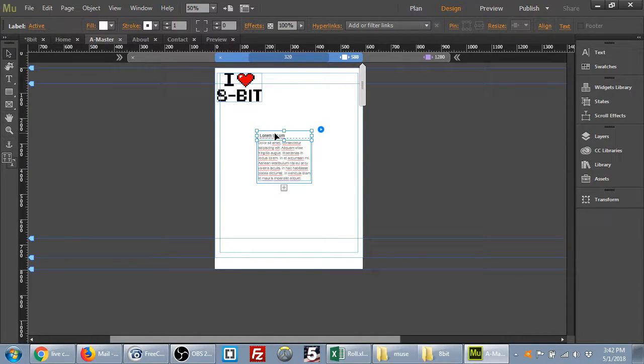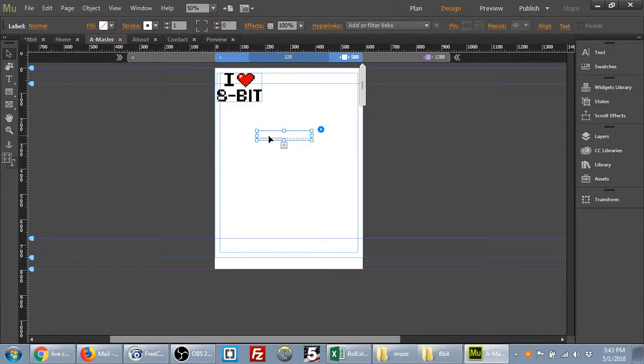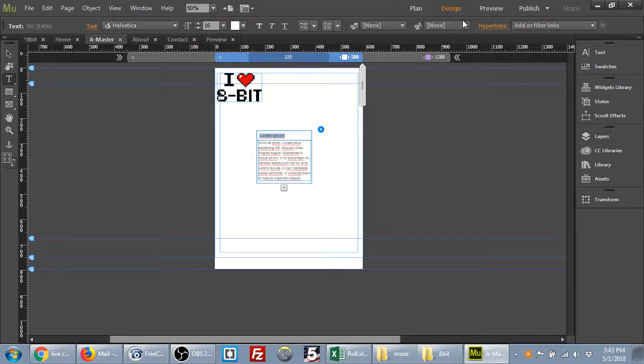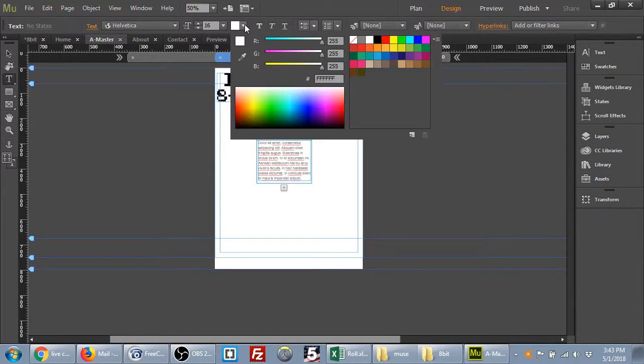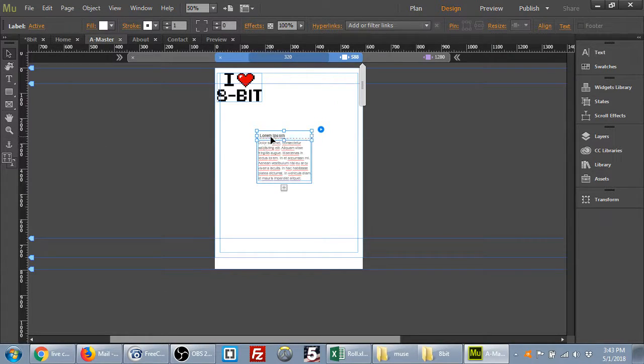Okay, so I click on it, it comes out. I click on it again, it goes away, and that's what I want. Okay, the fill, I want to be nothing. I want it just to be see-through. The text, I want it to be black. Okay, and this is where things get a little weird. I don't want it to say lorem ipsum. I want it to be the hamburger menu.